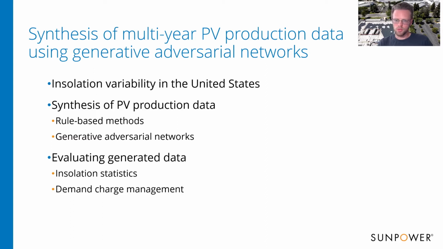Well, solar resource is variable from year to year, from day to day, and this variability in solar resource affects PV production, and PV production affects project economics. So we care a lot about the patterns of PV production and what they're likely to be in the future. So if we want to synthesize some PV production data that's never been seen before based on historical observations, you can either use rule-based methods where you've got a series of functions to synthesize data, or you can use machine learning methods such as generative adversarial networks to create a wide diversity of PV production data for your forecasting.